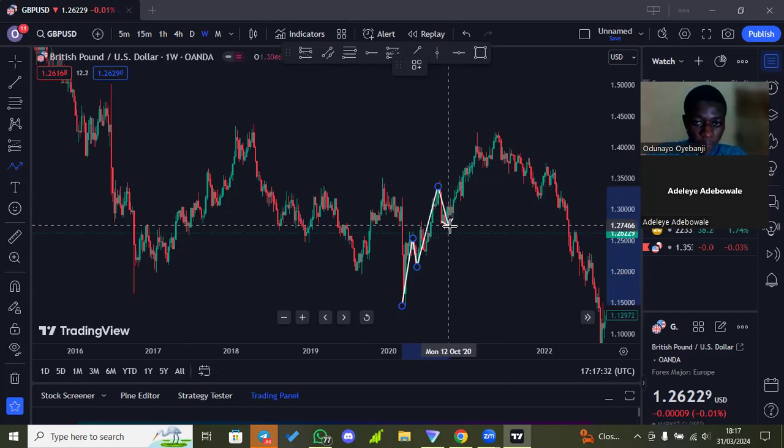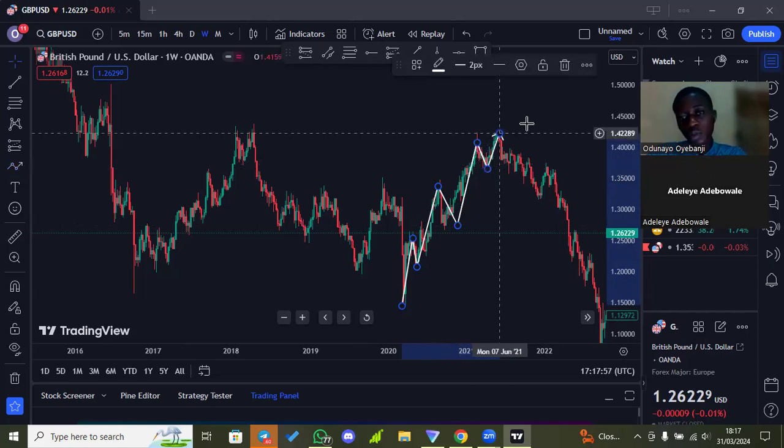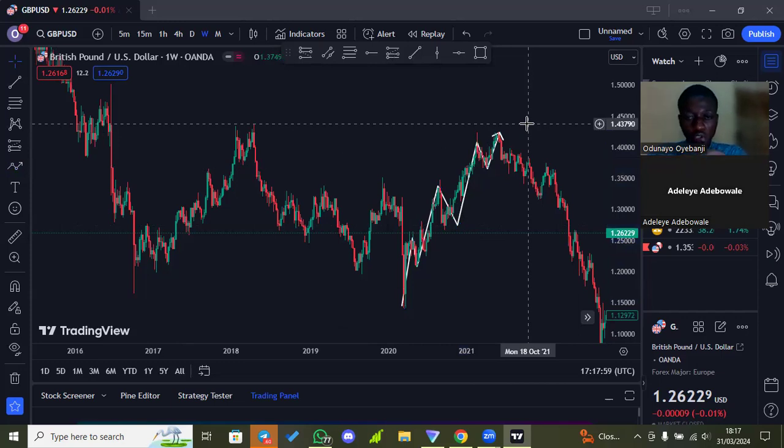Now we come down. On coming down, we come down to this point. We formed a new higher low, because the low is not as low as the previous low. Instead, it is higher than the previous low. So we call it a higher low. Are you following? Good. Then we went up again, come down, form a higher low, then went up. This point we formed more or less like an equal high. But let's just stop there.